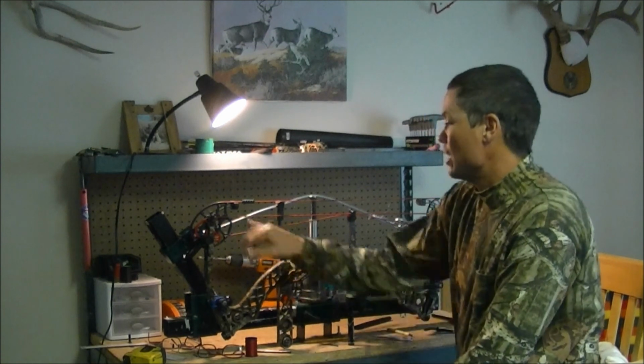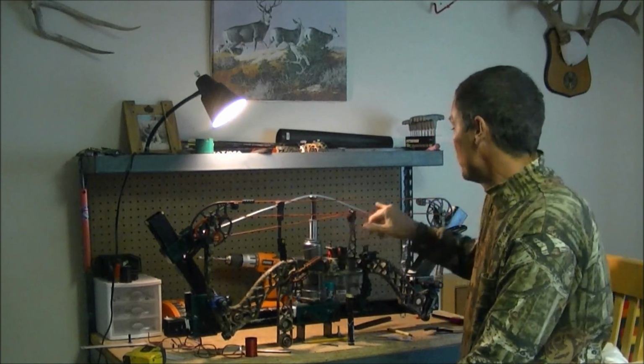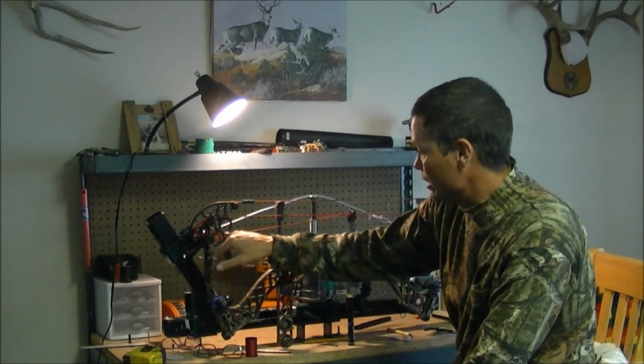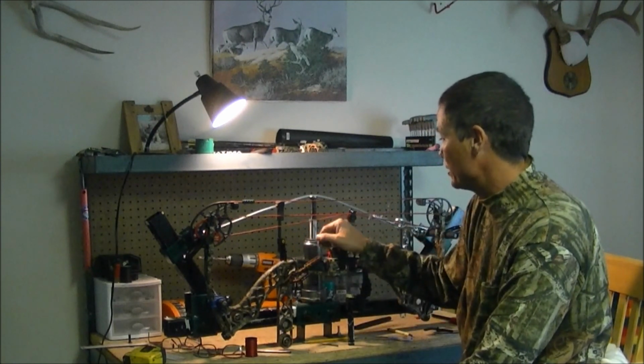But right now, I'll go back to measuring from the tuning hole to the knock point to the peep, and from the center of the timing hole here to where I tied in my rest.